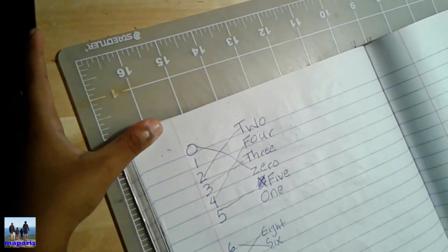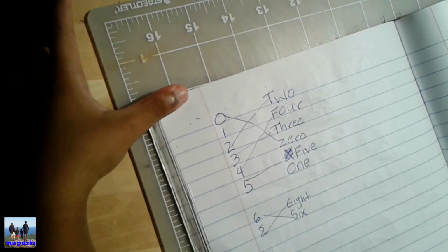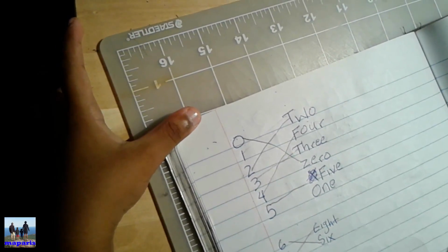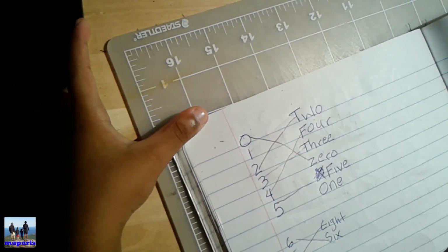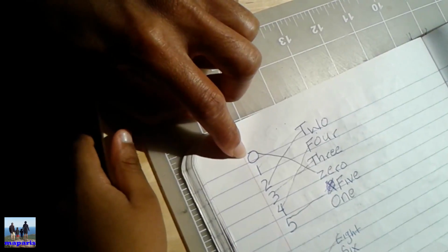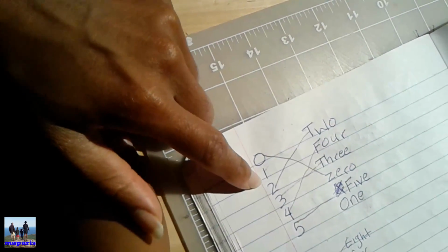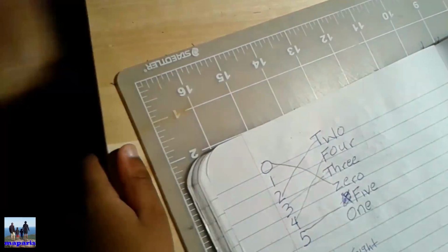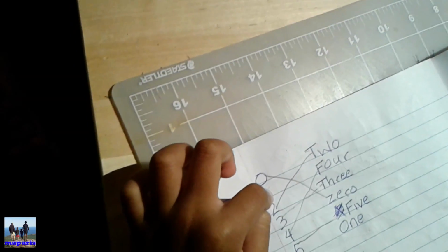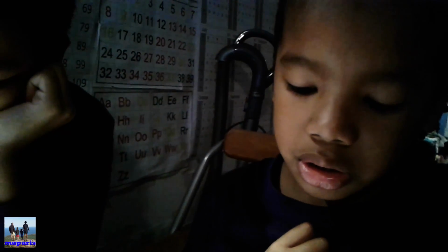Remember the last one? Be quiet, Michael. Which one you didn't do yet? Let's go down the line. You did that one. Okay. Did you do this one? All right. So, what number is that? 1. What letter starts with 1? T. 1.